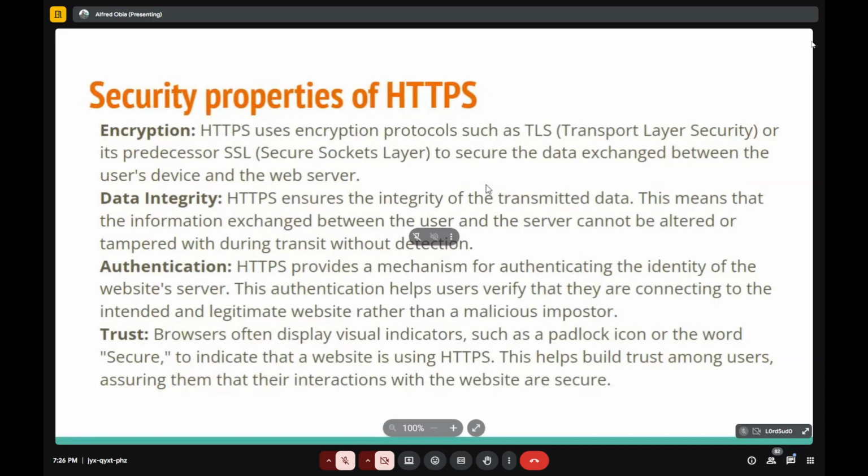That means it's trusted. But also when it comes to web application security, we understand that not all the websites that have a padlock displayed are okay. Let me switch the screen.